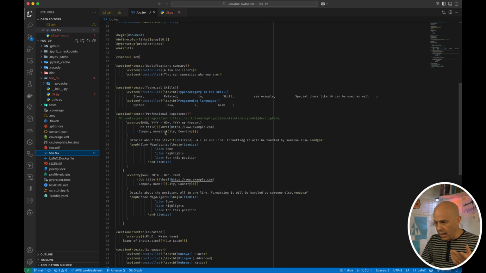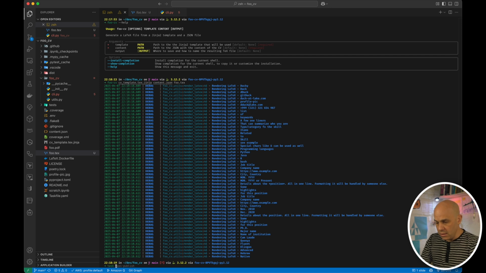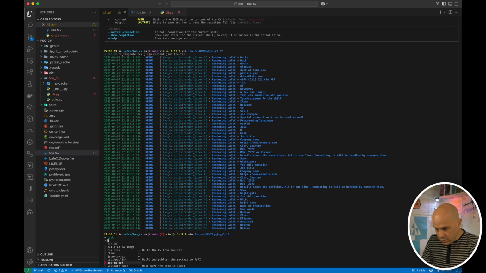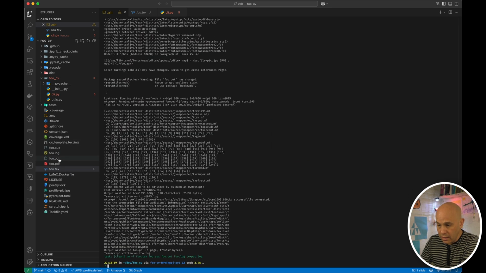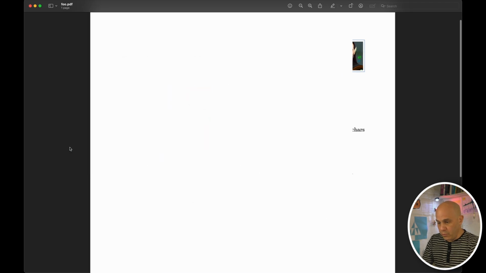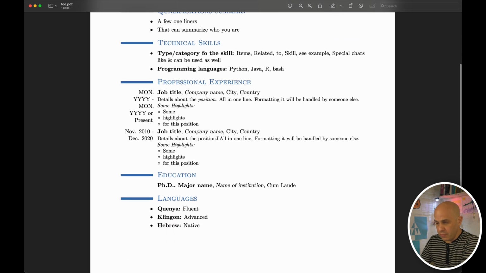Some spaces here are being injected, but they're not actually picked up by tex, so that's fine. And if we want, let's just use now the task to, where was it? Build the CV. So everything will be run and also cleaned afterwards. And now we have the foo.pdf. And here is our lovely PDF.